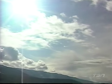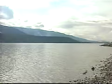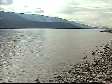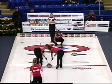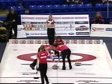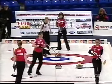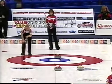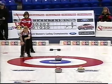We're in Vernon, B.C. Yes, unfortunately, I know many parts of the country are still suffering through winter, but they were sailing this today on Lake Okanagan. We're in Vernon, the northern part of the Okanagan, for this year's Ford Women's World Curling Championships. And we're going to turn our attention to this game between Switzerland and Germany after the Swiss scored two in six. And they lead 8-7 over Germany. Andrea Schopp, the German skip, putting the brush down. She has the hammer here in seven, playing the yellow stones.